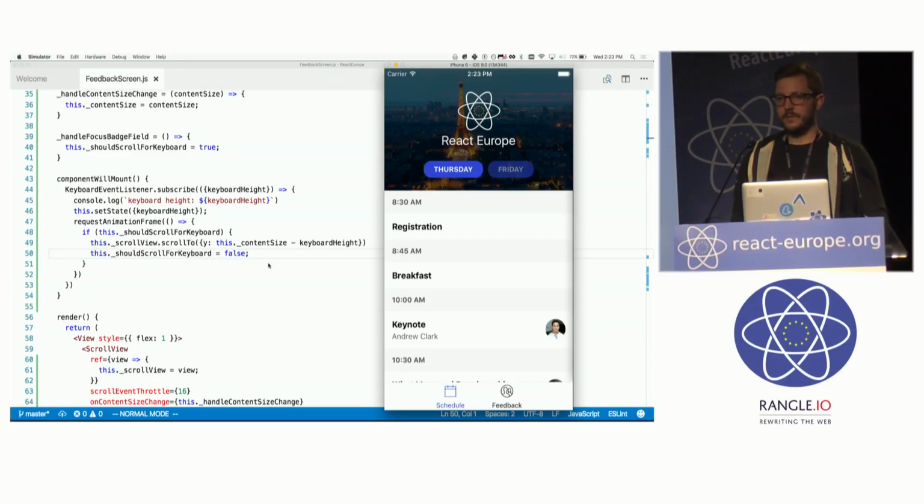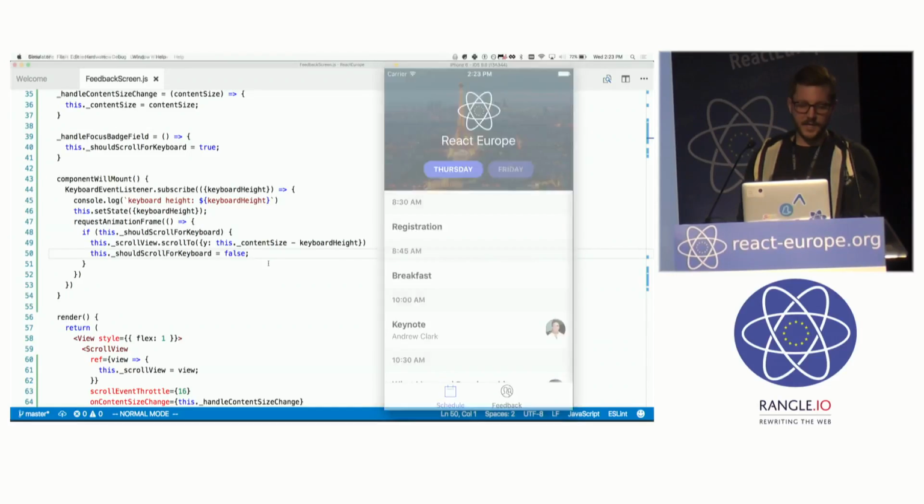Often you thankfully don't have to do something that's quite as complicated. With longer forms, you'll probably have some kind of abstraction that you build on top of this that just measures the position of the text input that you focus and then scrolls to that text input to maybe center it on the screen or something like that.